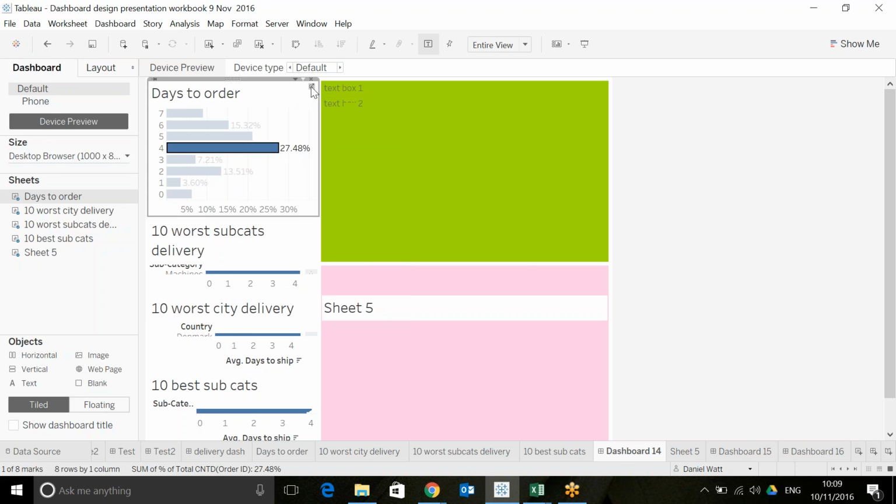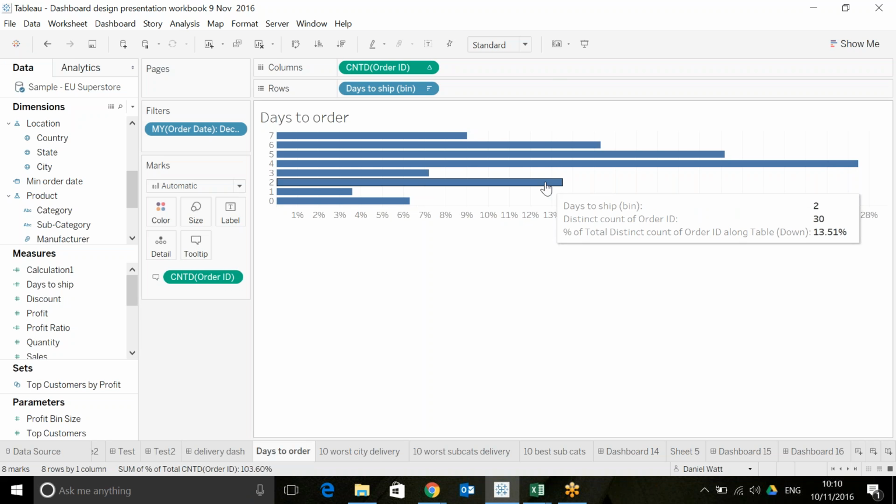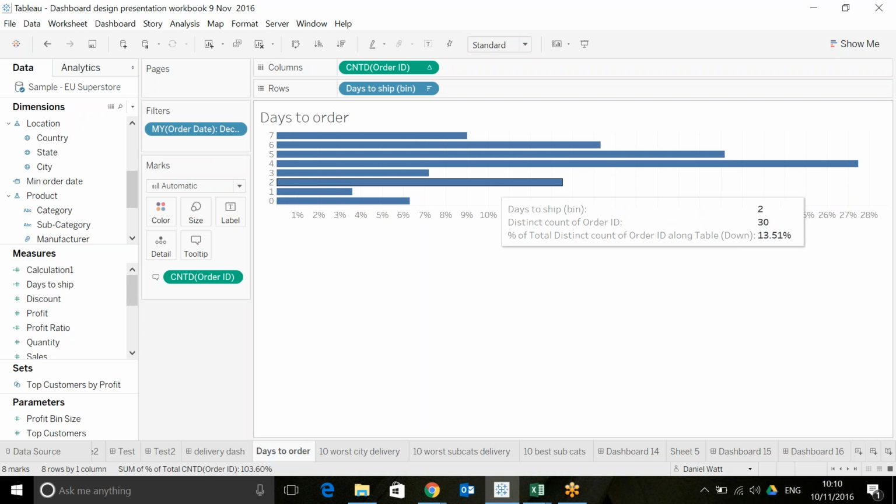So we could take these off the label and just leave them on the tooltip, so that if users are really interested, they can just hover and see.